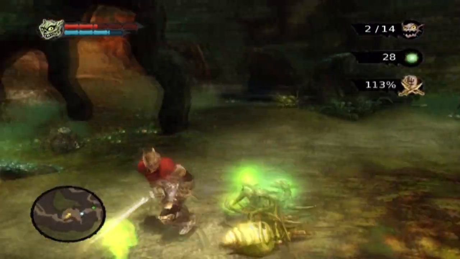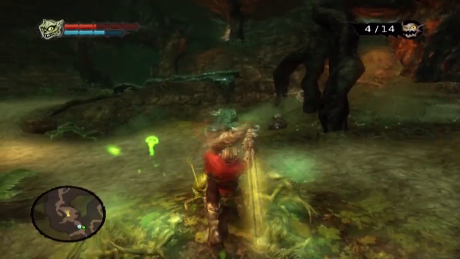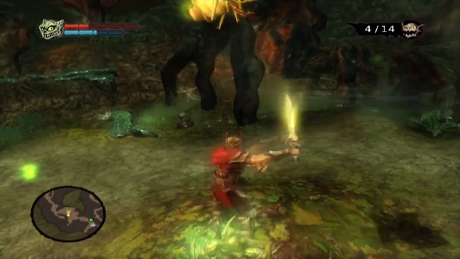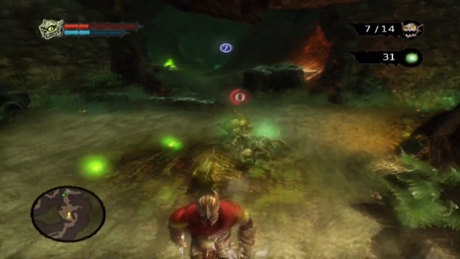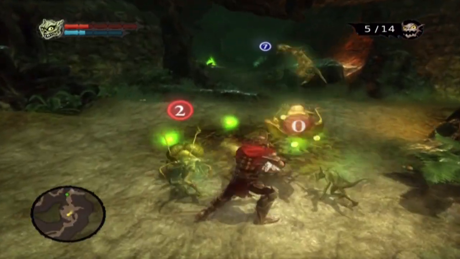Good. Okay, so that's what the frenzy spell looks like. Let's call it frenzy. I don't think it actually is called frenzy, but yeah. Oh my god, stop spawning! Are these just infinitely spawning bugs? Yeah, they are. Okay, I just need to leave.